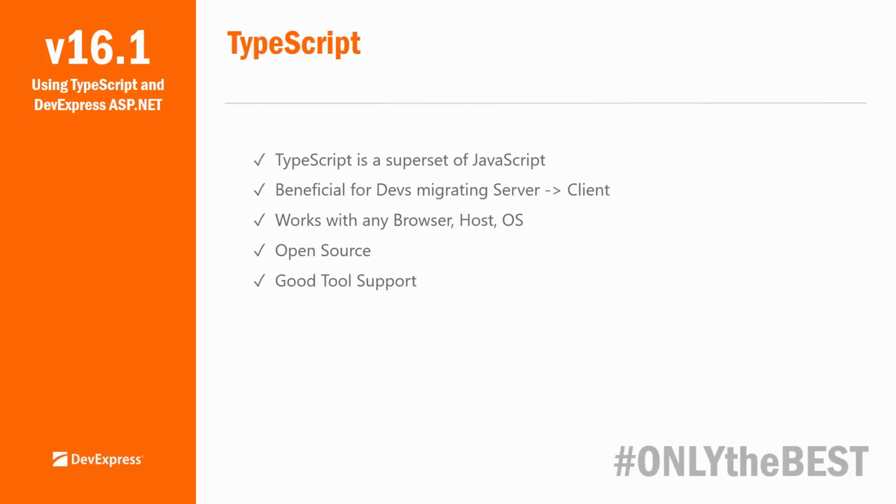So you can take your existing JavaScript, rename the file, add some TypeScript to it, and then do the transpilation, and you're going to end up with your original code untouched and your TypeScript code converted through to JavaScript. And I'm going to show you an example of exactly that shortly.